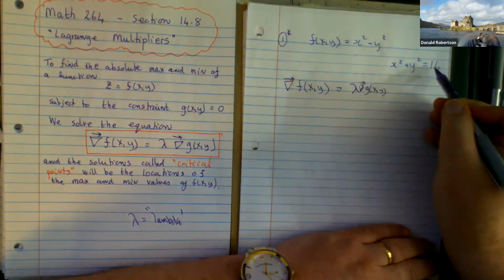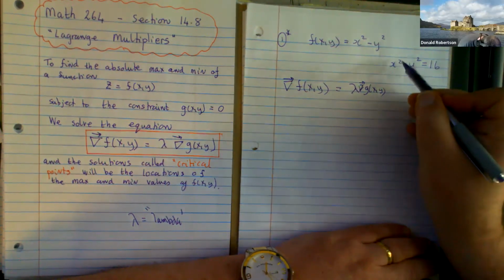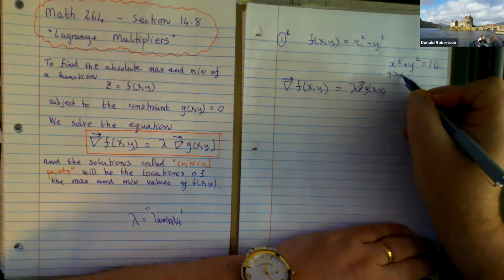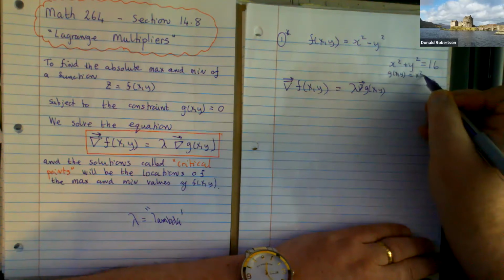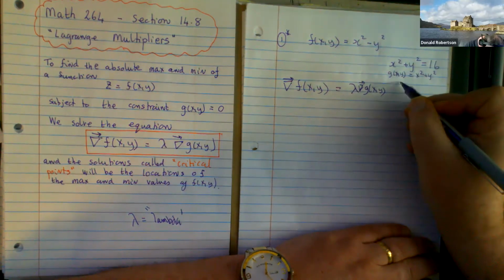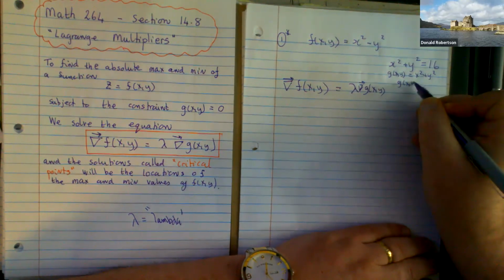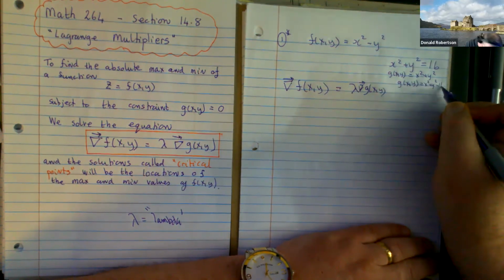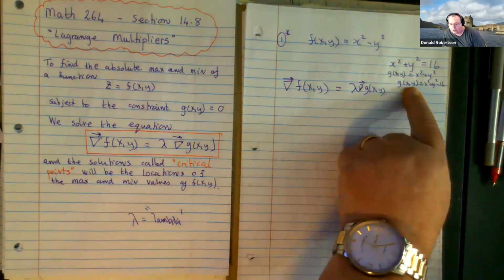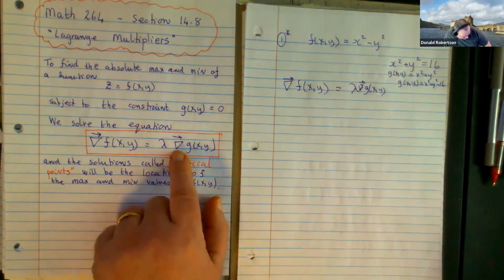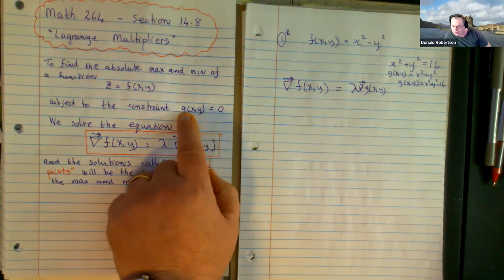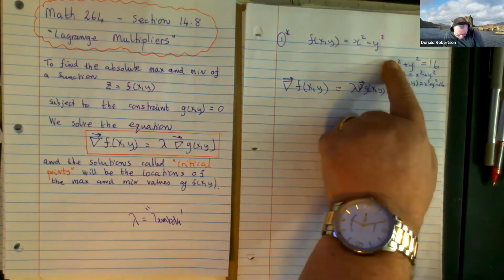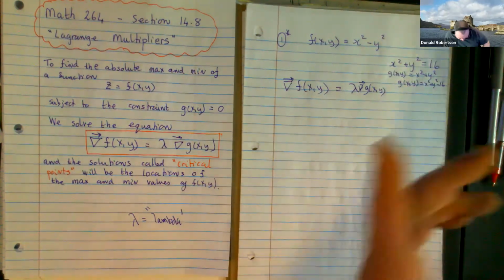Now, the equation for g comes from the constraint. You can call the equation x squared plus y squared. You can also call this equation x squared plus y squared minus 16. Technically, you should call it that guy, because over here isn't g of x equals 0? Do you see how they write the constraint in that format? So you take the constraint and you use it like that, okay?